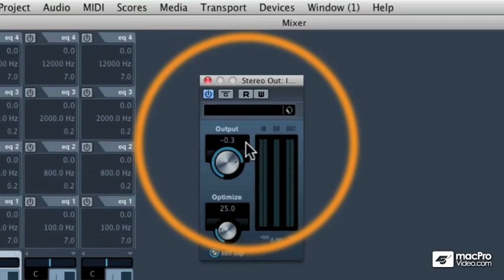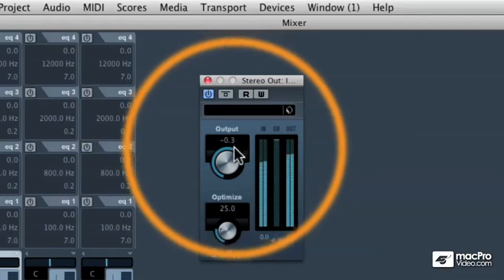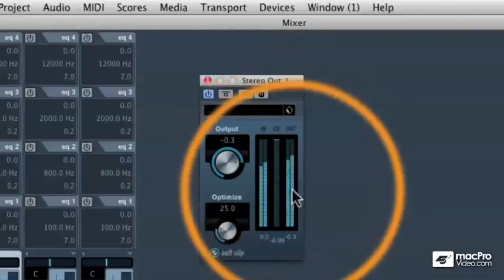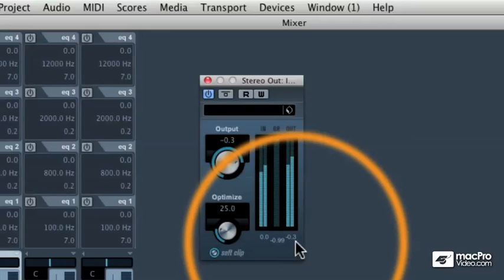Just come down a little tiny bit, and I would recommend minus 0.3 dB as the established brick wall of output level. And let me show you how that works. I'm going to press play on our mastering project. When I press play with the output level set at minus 0.3 dB, the output level of the Maximizer does not exceed minus 0.3 dB. And since the Maximizer is post-fader, we are guaranteed not to have a master mixdown that exceeds 0, or at this point, minus 0.3 dB.